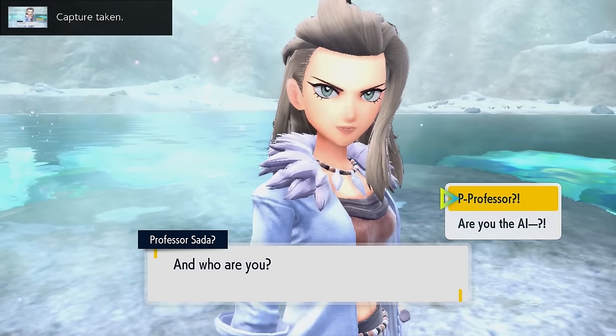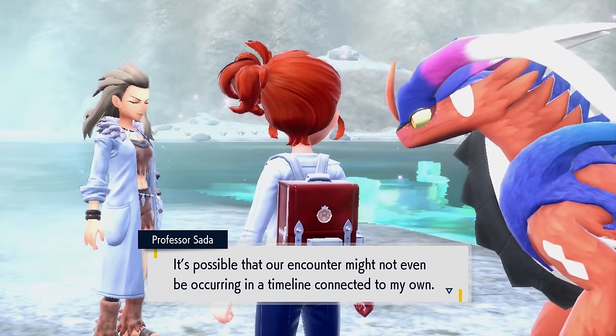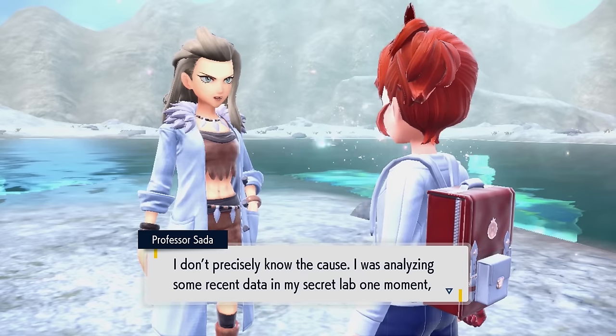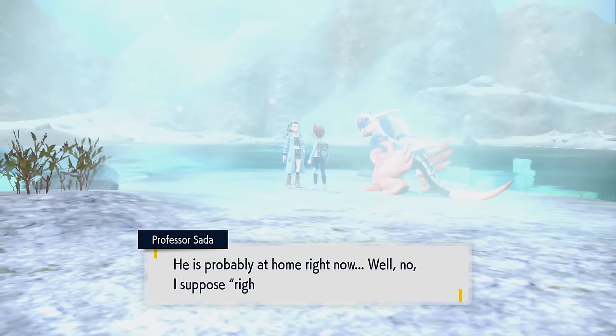She begins talking to us and explains that Koraidon's name to her is the Winged King, which is his Paradox name. In this moment, she is no longer connected to her own timeline, which gives us a chance to speak to each other and ask questions. This version of Sada had yet to go into the past to bring Pokemon to the present, and she briefly mentions having a son, referring to Arvin.